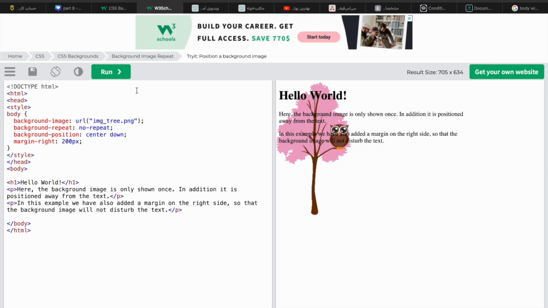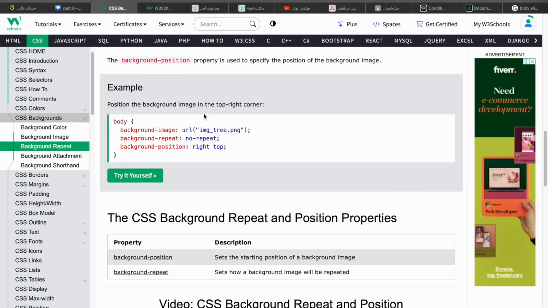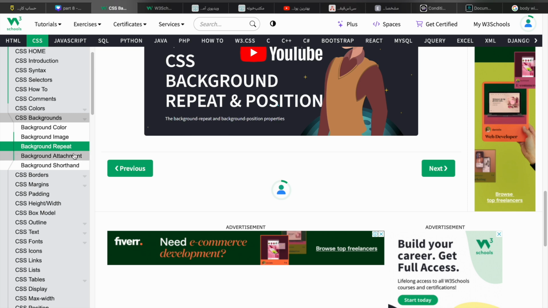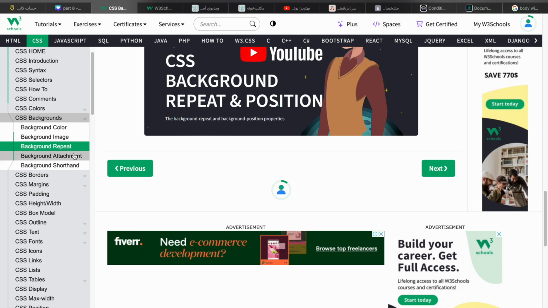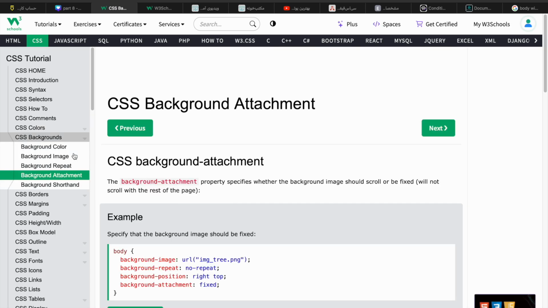And also we have another thing. It's the attachment. What is attachment?